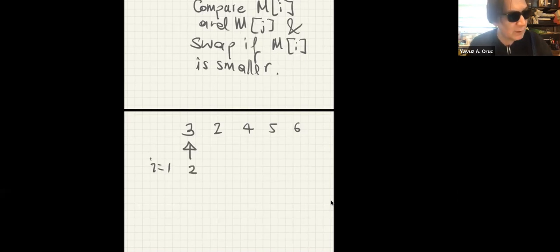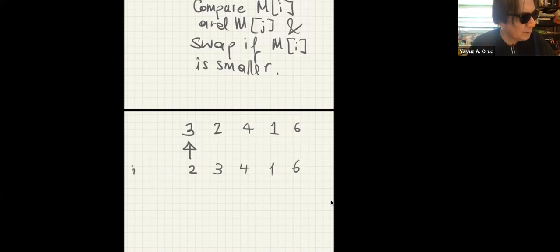Let me actually put a 1 in here so that you see what's happening. Okay, so in the next phase, this actually becomes 3, 4, 1, 6. Again, you have I is equal to 1, but now you move it to j equals, I guess, 3. And then you check 2 against 4. So I is still equal, let me just write these other things. Let's just be careful here.